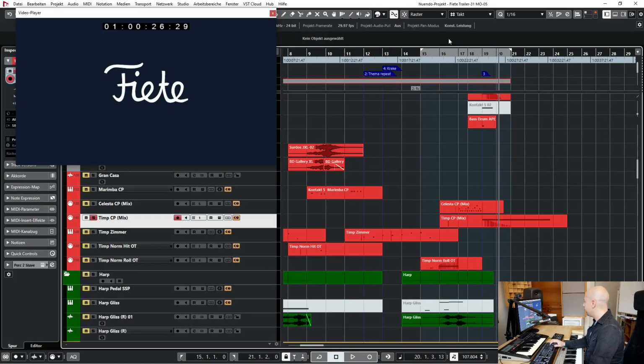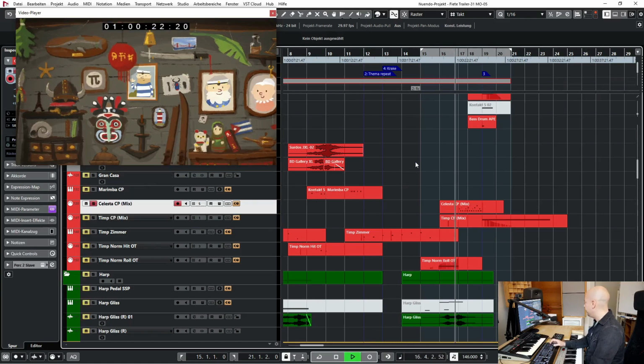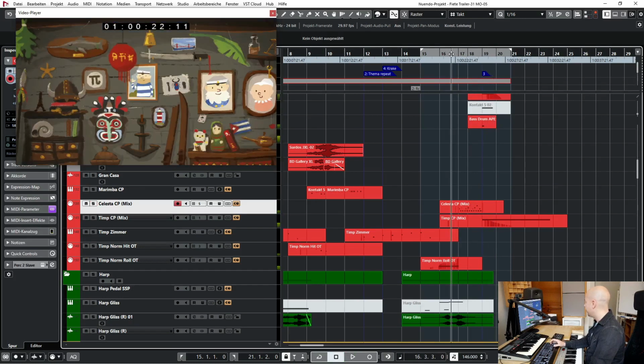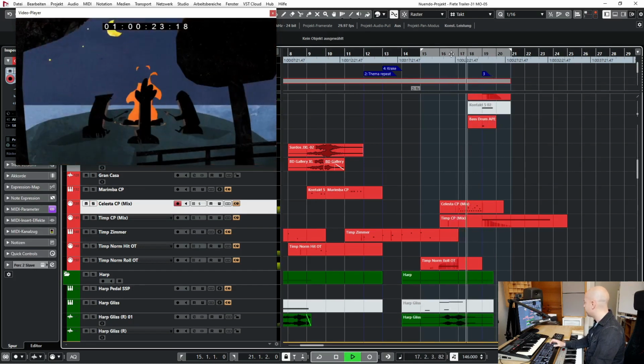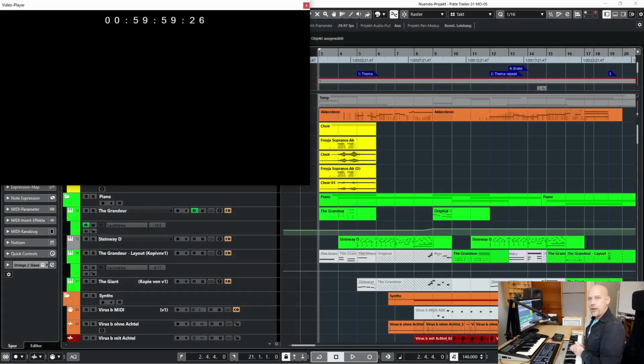Here is another, let's say, diamond, a celesta. At this part. Just for giving a little shimmer. So that's been a short overview.